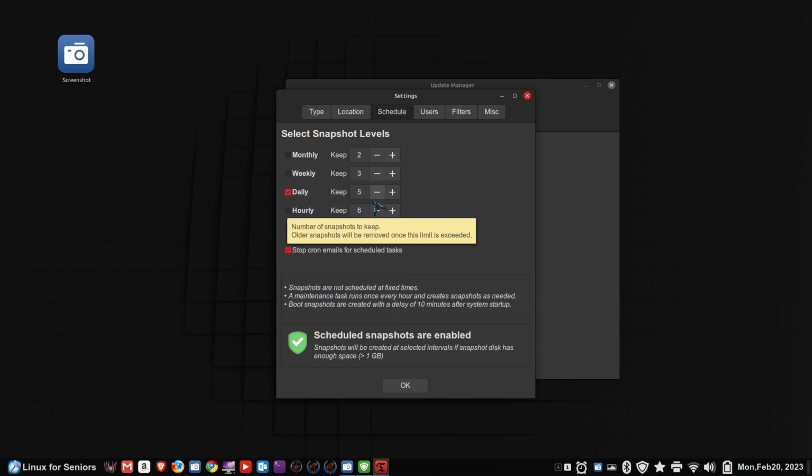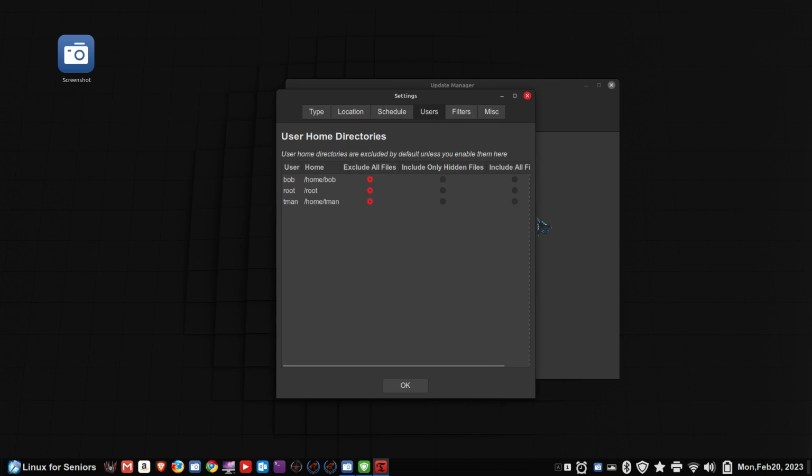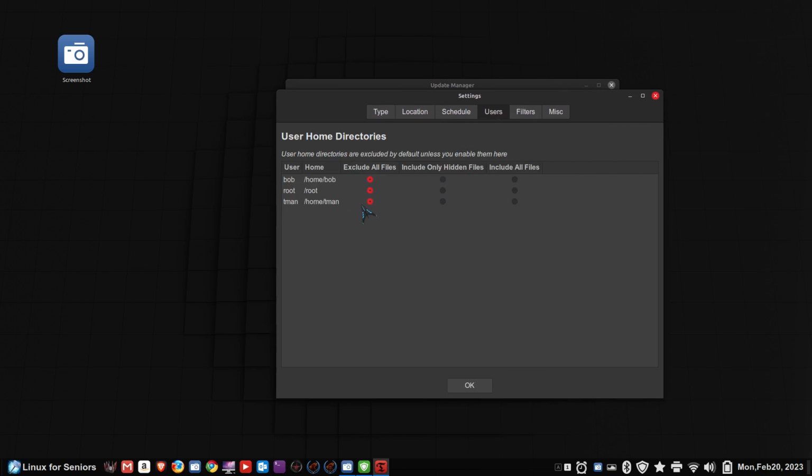So 5 is the minimum or default when you set up your Timeshift. Also, please be aware, dragging this back out, it is excluding your personal files. So basically, don't think about Timeshift as backing up your personal files under default conditions. If you activate this, you better have a big hard drive on any of your users. This tool is meant to be very fast to back up your system files, not your personal.